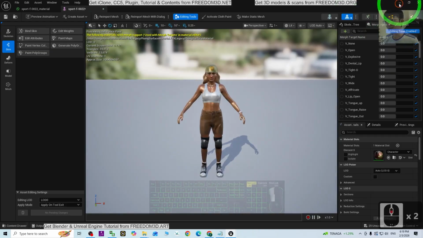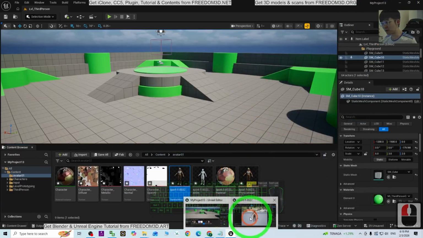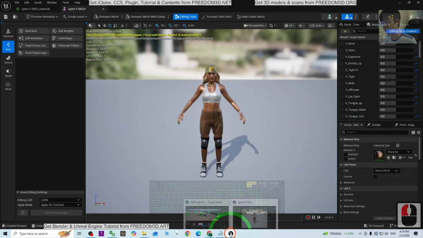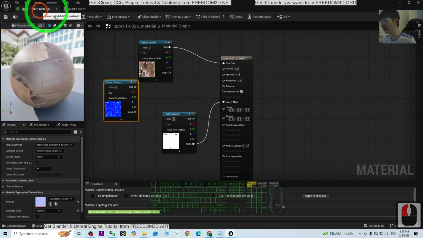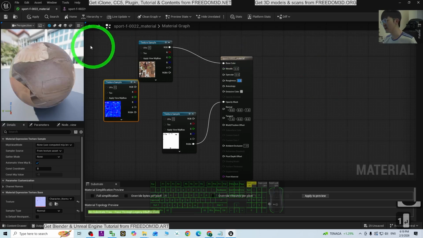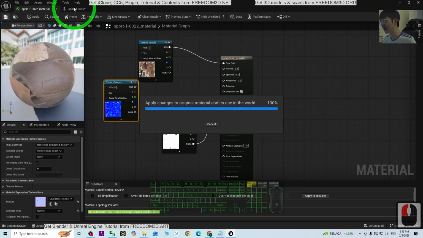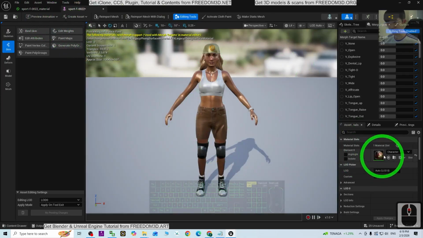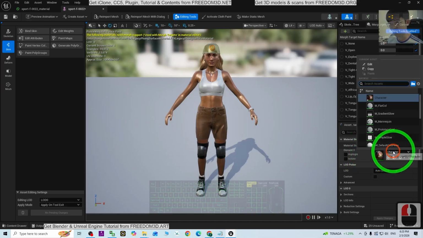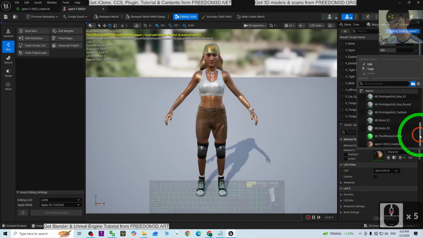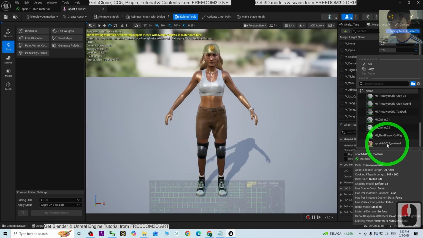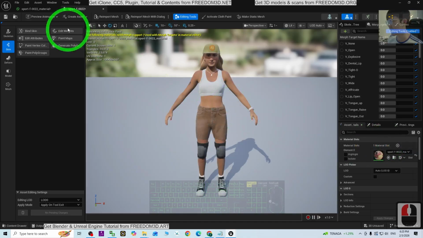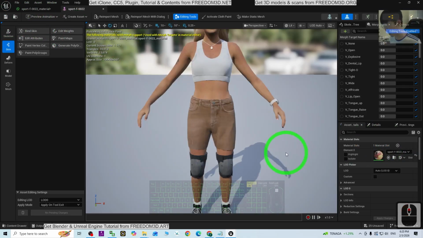Alright, now next is the roughness. Not yet set the roughness. Back to the material. The roughness here, change it to become 1 and press enter, then click save, then check again. From here, the character, this one you need to change it to become the material that you set, Sport F0022 material. Then click save, done.